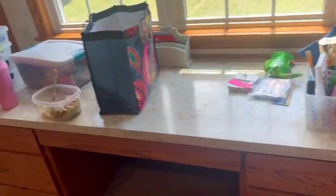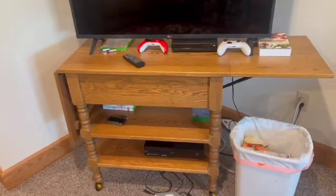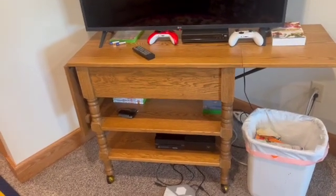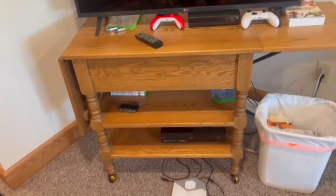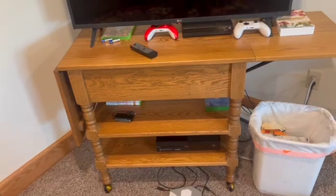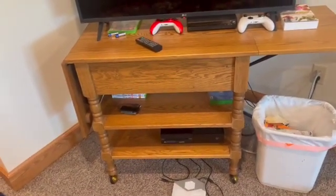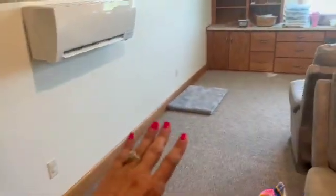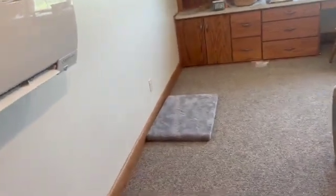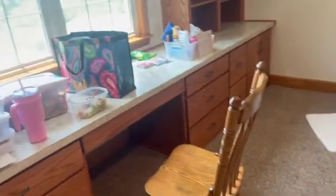I'm going to sort some of this stuff and drag everything out of the closet. Also, another situation I need to figure out: this little table, the person I bought it from called it a tea cart, and it's got a drawer on the other side, I believe. My intention was to have my printer on it over here somewhere. So I need to figure out something to put that TV on as well, so I can use it in the manner I want to use it.